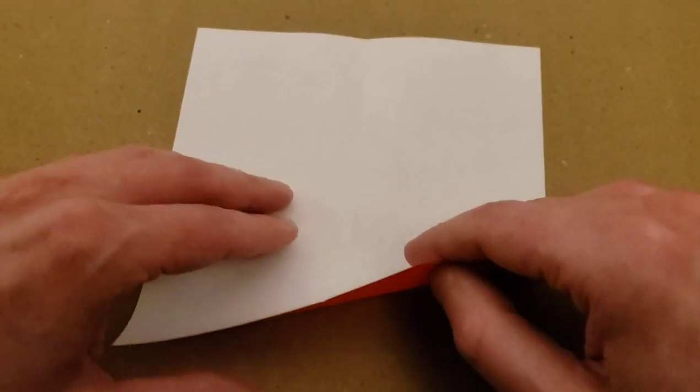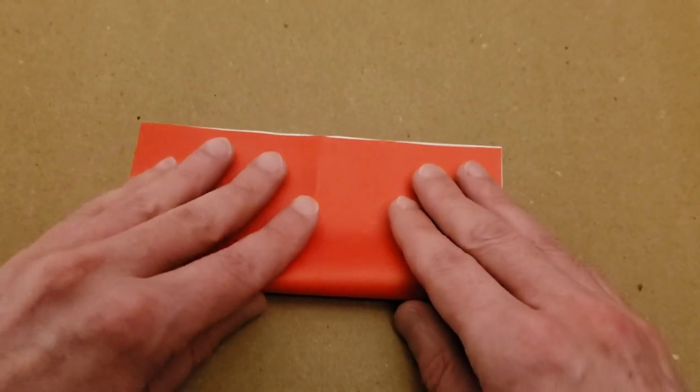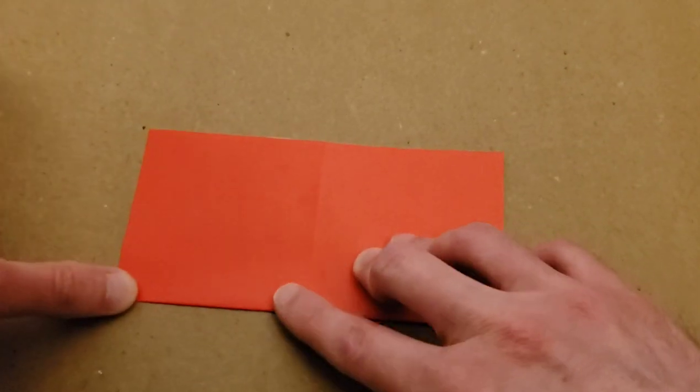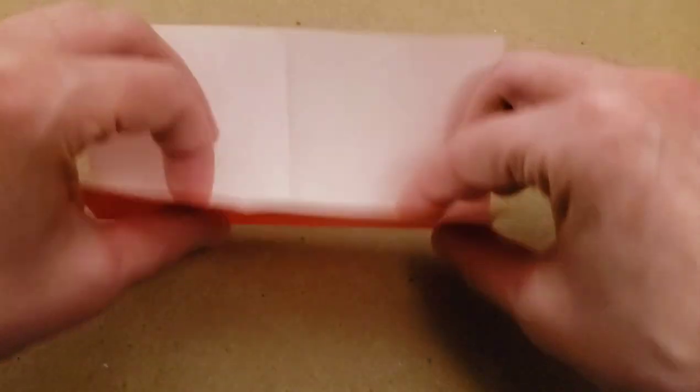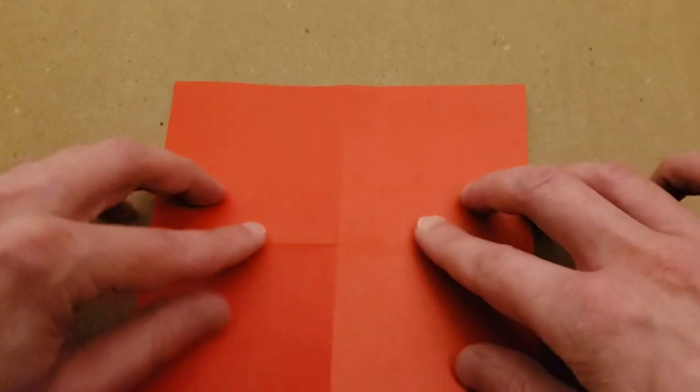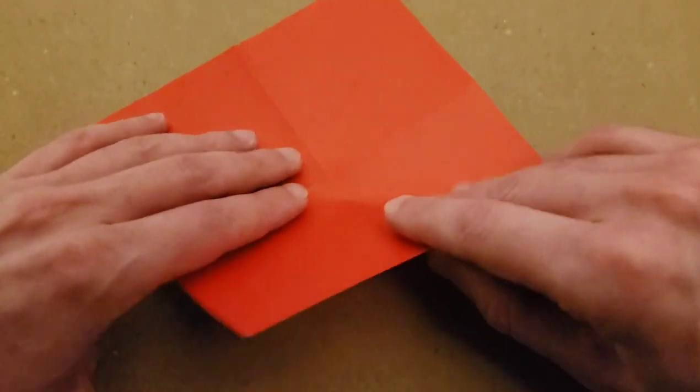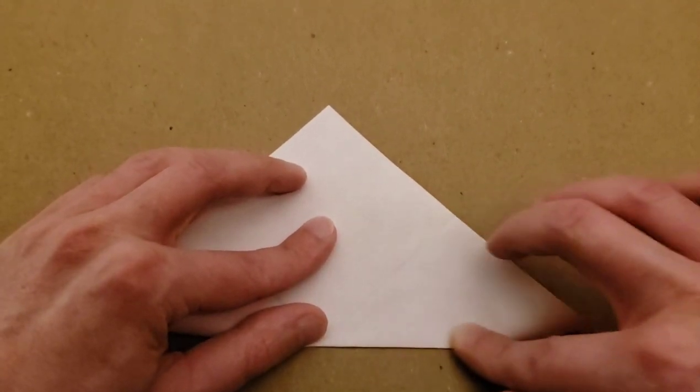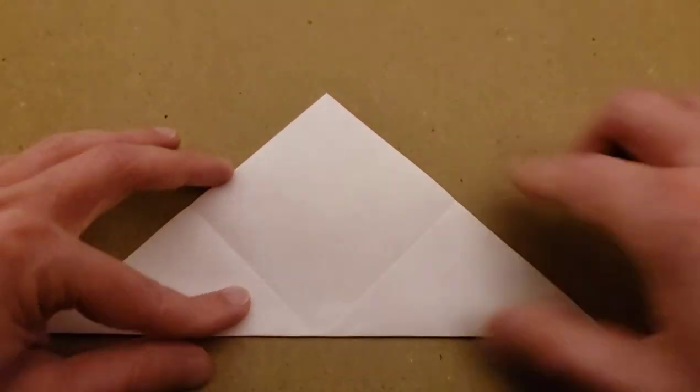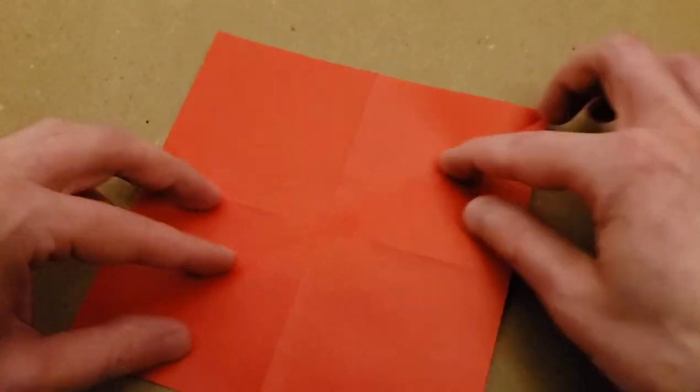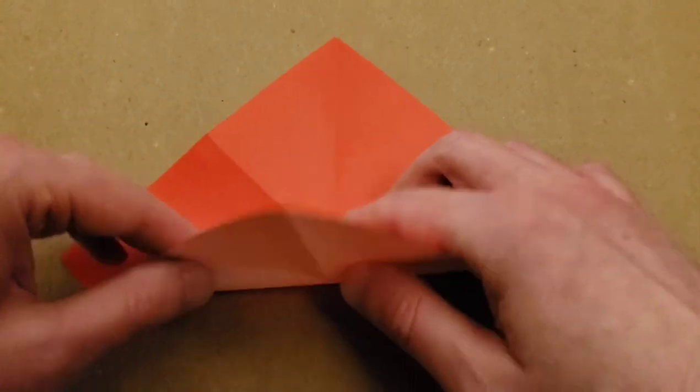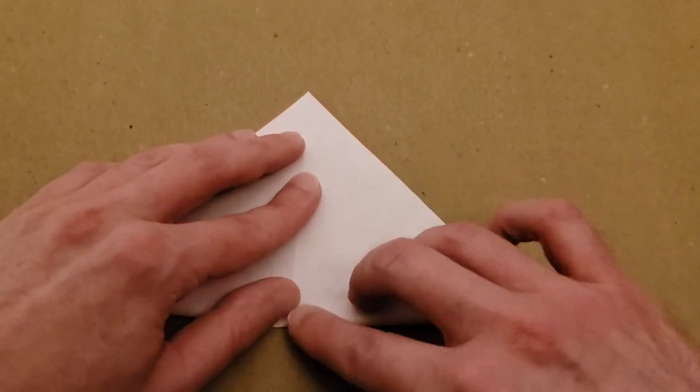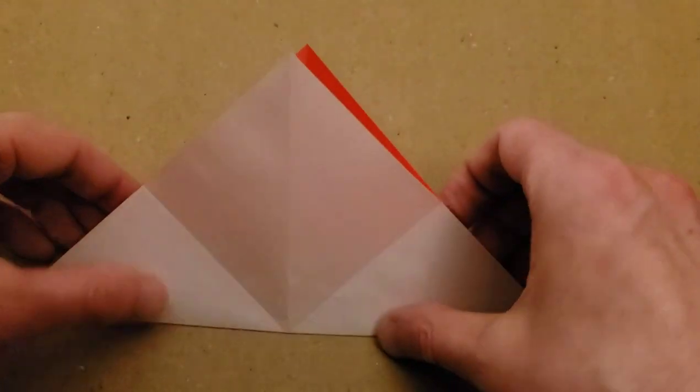And then turn it and fold it in half into a rectangle again. We're actually going to be making the bird base, which we did in my last tutorial video. Then open it up, flip it over, and we're going to be making triangles. So fold it in half from bottom to top to make a triangle. Open it up, turn, and then another triangle. Open it up.